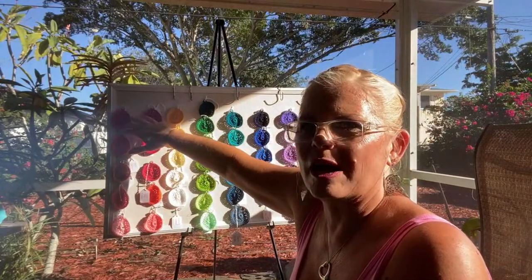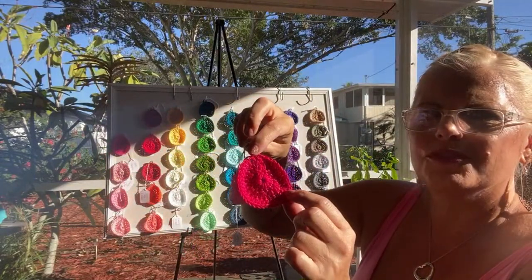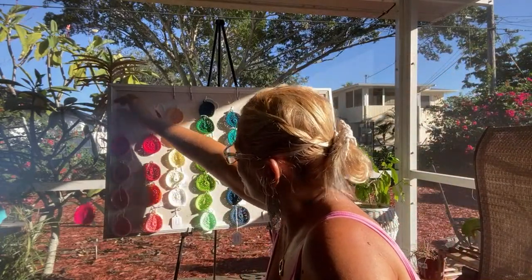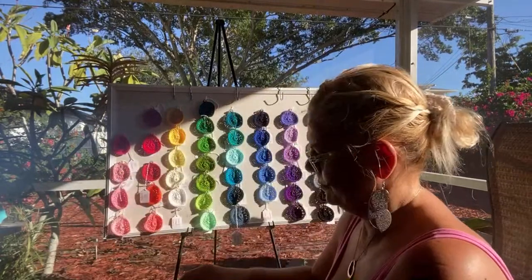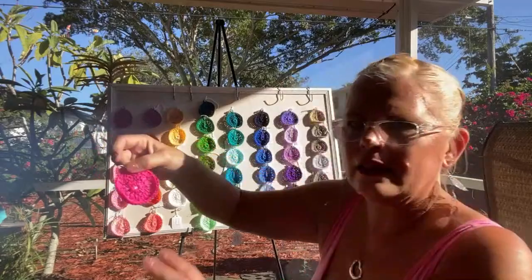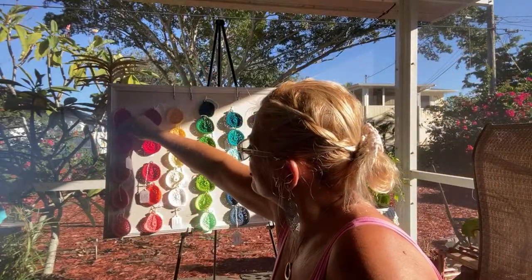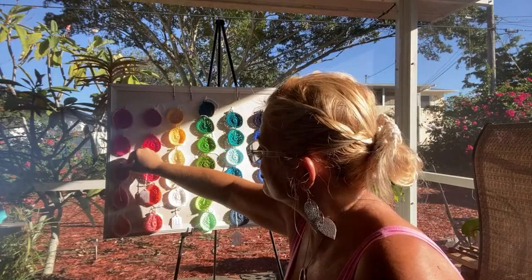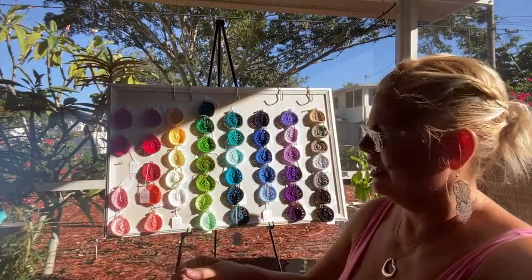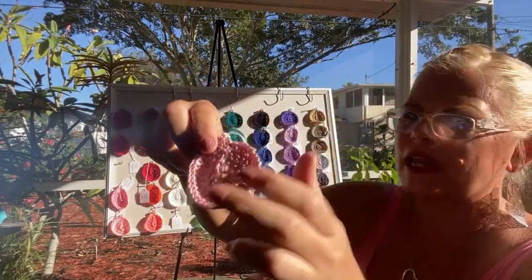We have Flat Out Fabulous, which is a darker raspberry pink. And then we have Hello Gorgeous, which is a brighter hot pink. There's so many ways to mix and match these colors too, and I have so much information about that on the pattern, on the yarn page. This is Rose Colored Glasses, a dusty light mauve pink.